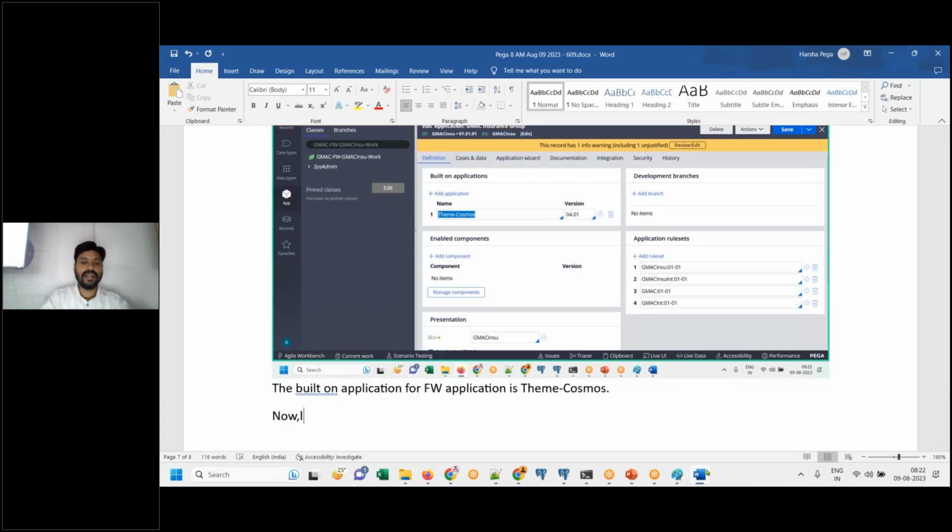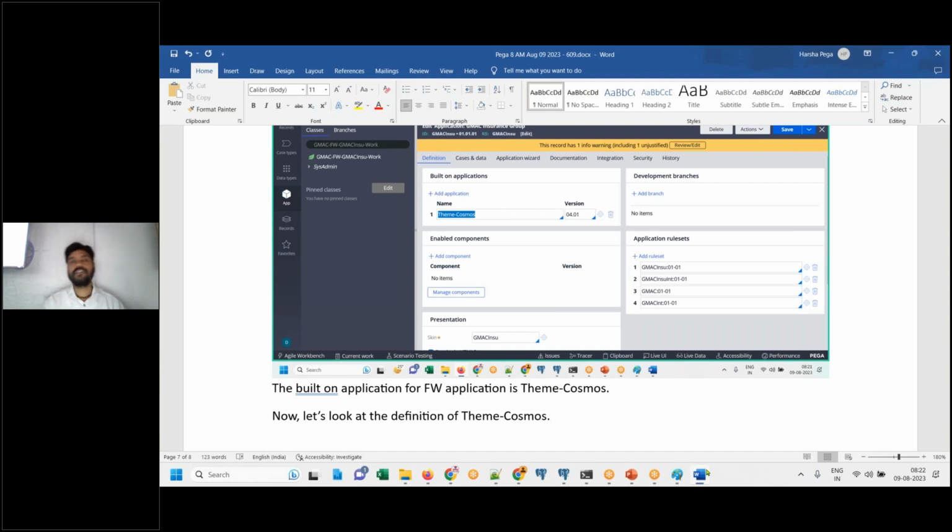Now, let's look at the definition of Theme Cosmos. If I want to see the definition of Theme Cosmos, generally what should I do? I should log into Theme Cosmos, go to the application menu, choose definition, correct? My ultimate goal is to open the definition of the Theme Cosmos application.